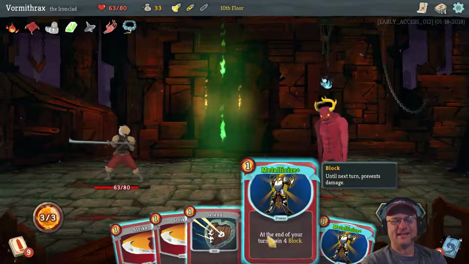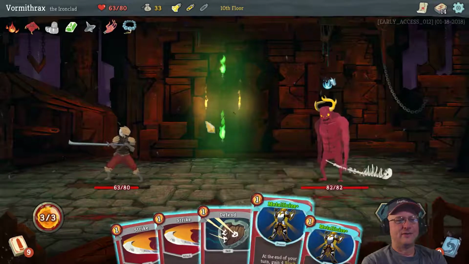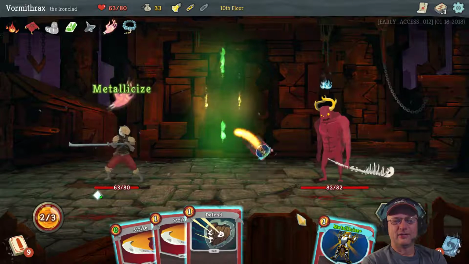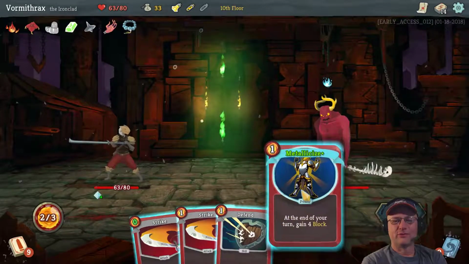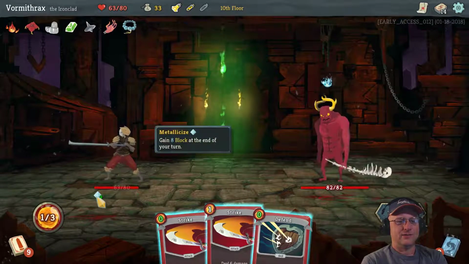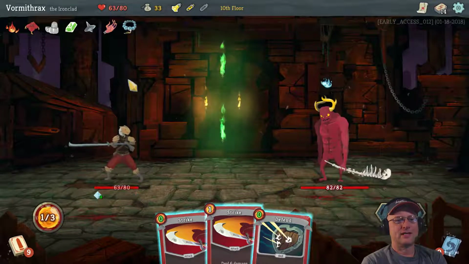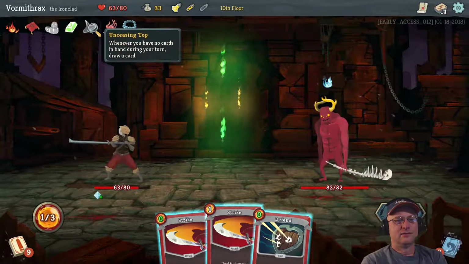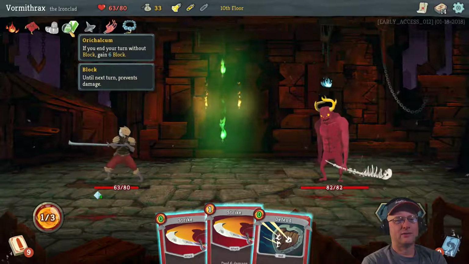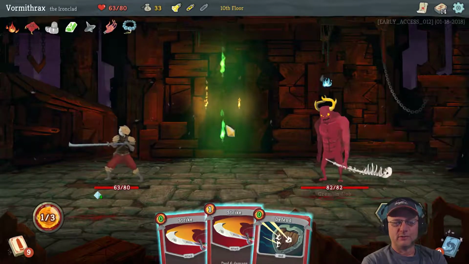Double Metallicize. This is actually... wow. So this is what I'm curious about. I'm not sure how this is going to work, but we're definitely going to try. These are powers, so they're not increasing his ability. Alright, so gain 8 block at the end of your turn. What I don't know is whether that's going to take effect before the Orichalcum. So will I end up with 14 block at the end of my turn automatically, or am I just going to get the 8? I'm really hoping those complement each other.